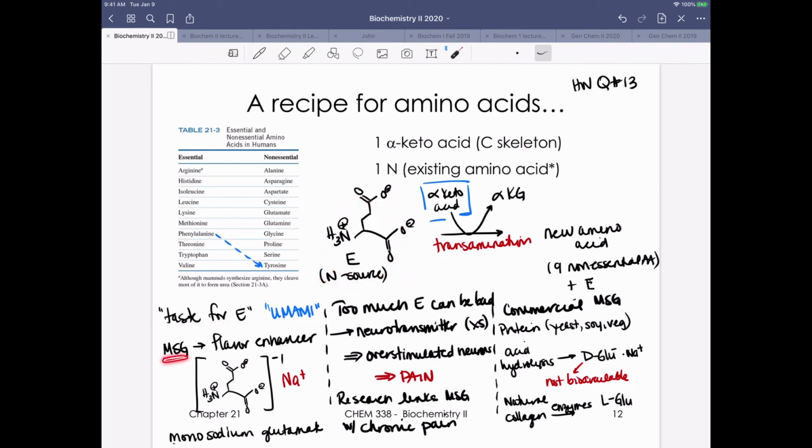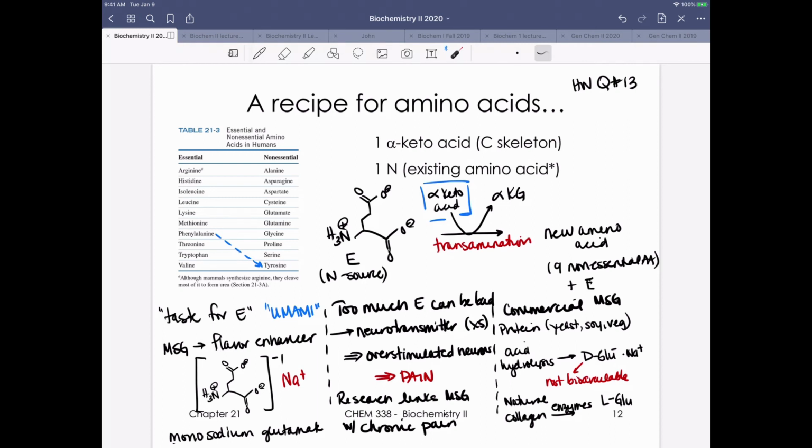And so monosodium glutamate, which you've probably heard of as a flavor enhancer, is actually glutamic acid in its deprotonated form. So again, if we look at what the charges would be on this, the net would be -1. So that's why there's 1 sodium. So monosodium glutamate. So that's why this is a flavor enhancer, because you actually have a taste receptor for that molecule. So again, here's just a couple little stories.